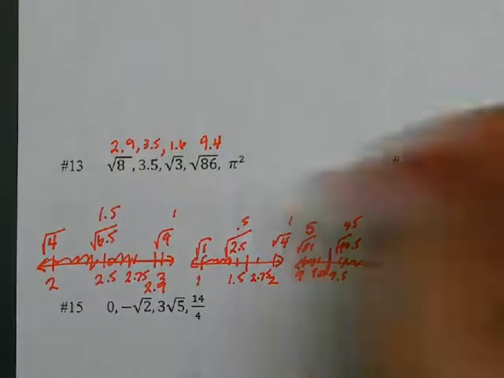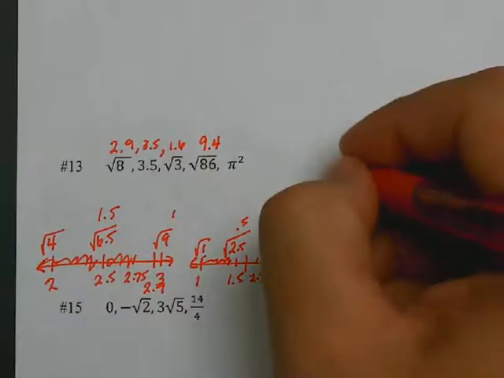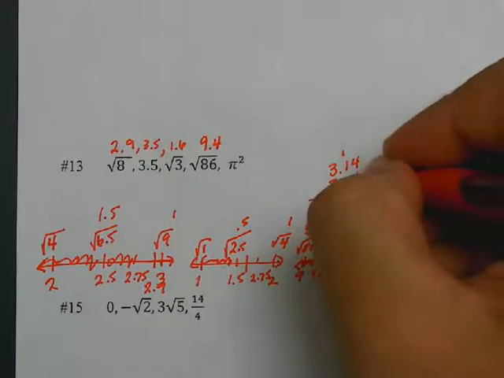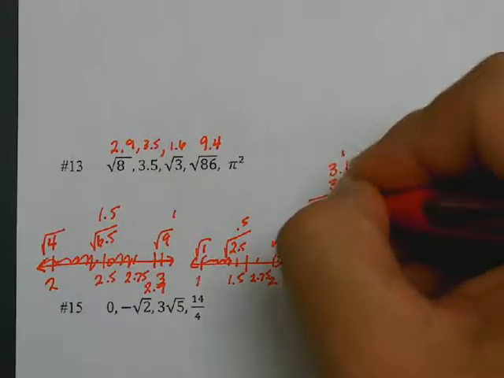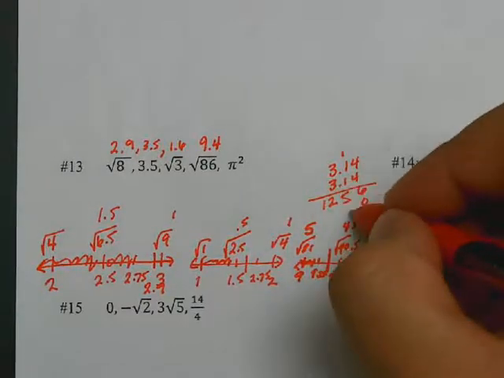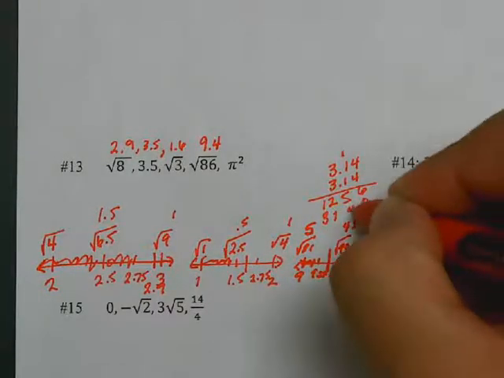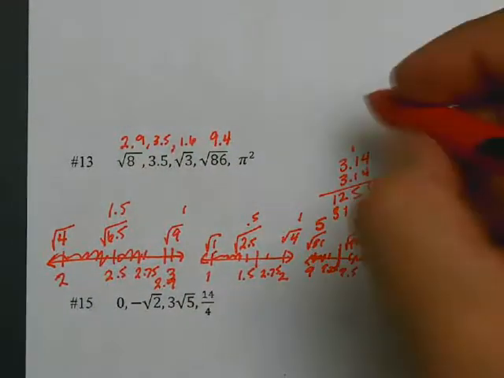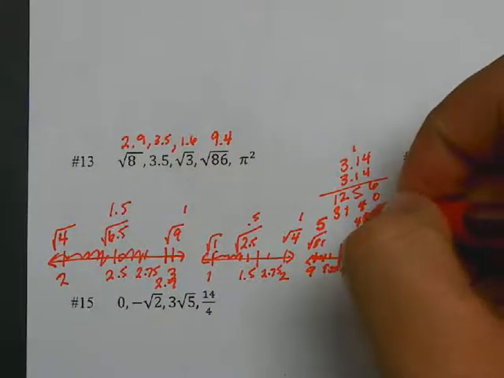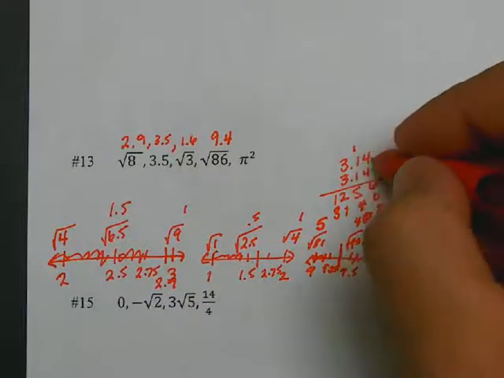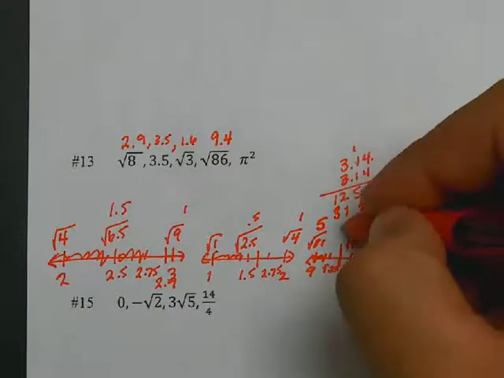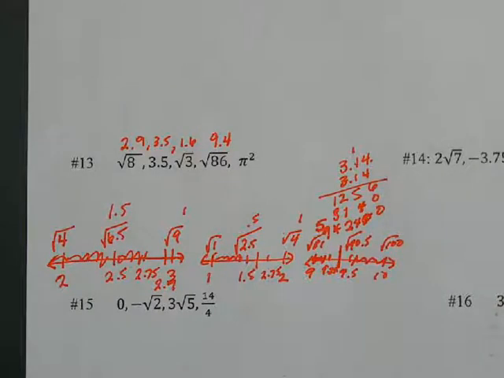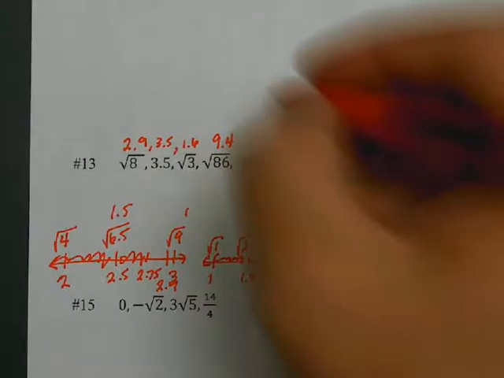Then you have pi squared, which is going to be 3.14 times 3.14. That's 16, add the 1. 4 times 1 is 4, plus 1 is 5. 4 times that is 12, add a 0. Then we've got 413, add 2 zeros. I know I'm getting kind of messy here. So we have 2 zeros, and then 3 times that is 12, add the 1. 3 times 1 is 3, plus 4, and then 3 times 3 is 9. Once you add all that up, I really don't have the room to show you, but you're going to get about 9.86.